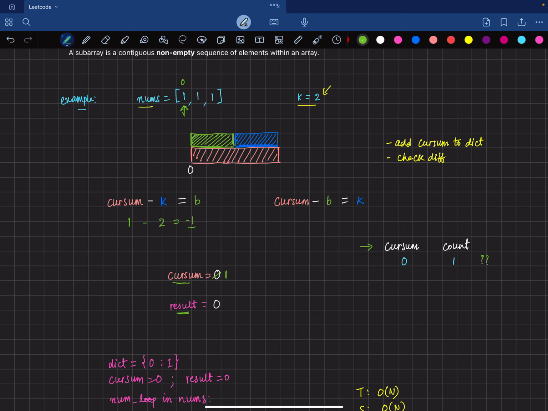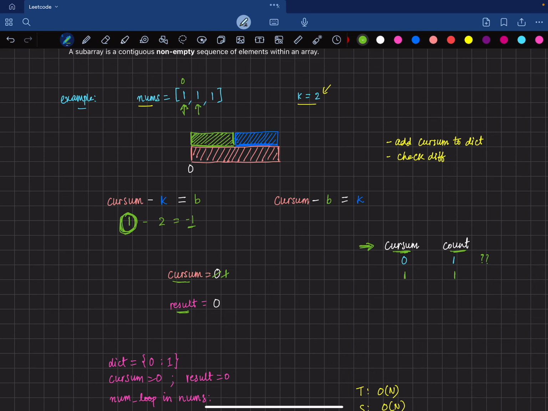I ask, hey, is -1 present in my dictionary? The answer is no, it is not. Cool. So what do I do? I accumulate the current sum. The current sum that I have accumulated now, I will put into my dictionary if it is not already there. But if the current sum is already present in the dictionary, I will increase the count of it. Since we see that 1 as the current sum is not present in the dictionary, I will add 1 over here and place its count as 1 because we have seen it one time. Perfect. Now I've increased my index to here, right?